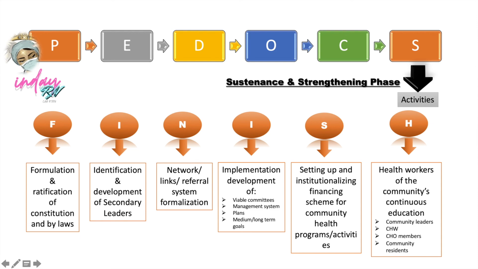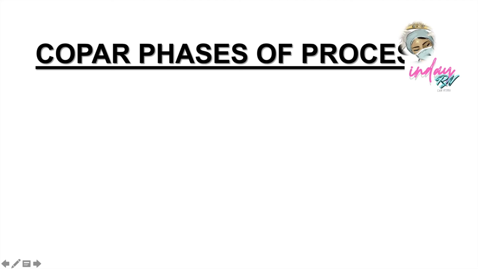And at this point, the different committees set up in the organization are already expected to be functioning by way of planning, implementing, and evaluating their own programs with the overall guidance from the community-wide organization. Okay? So through the help of the community leaders, the committees can now give help to the community residents. They are now visible enough, and they can now give a reasonable chance of succeeding in some actions. Okay? So that is PDOCS.